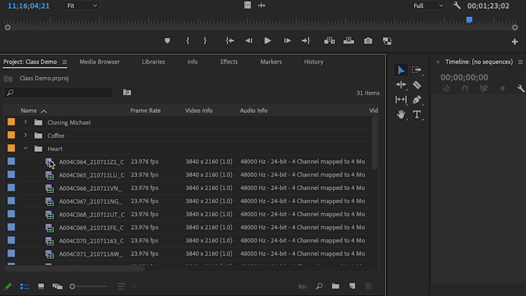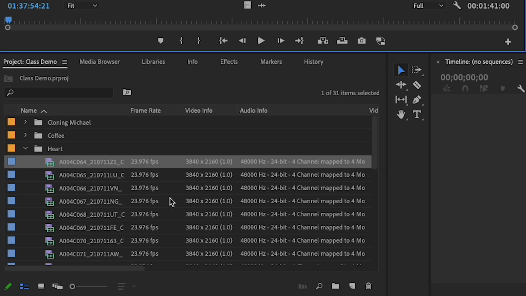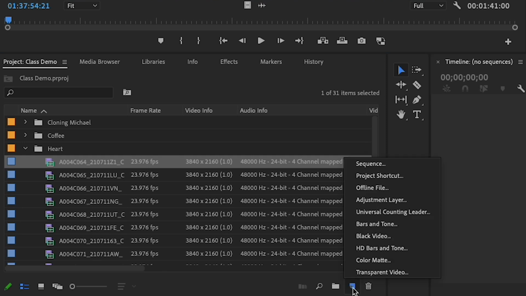If I take a piece of video out of the Heart That Binds here, rather than dragging it into this empty timeline, down here in the bottom right-hand corner of this bottom left-hand panel, there's an icon that looks like a folded piece of paper. This is the new item icon. And if I click on this, there's a list of new things that I can create. I can create a new sequence, which is what we'll be doing in a short period of time. Adjustment layers come in handy. I think you've seen me work with those. Leader for counting down, bars and tone. There's a lot of useful stuff in here.